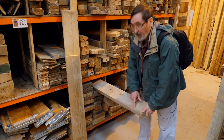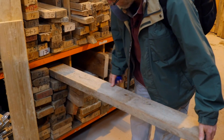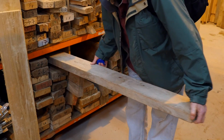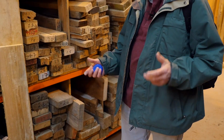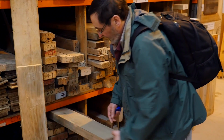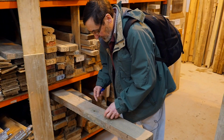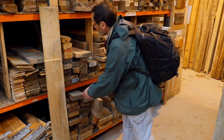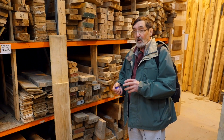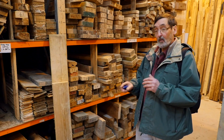A little bit of wormhole here, whether it's living or not, you'll have to check. Probably not, I would say that's not living. It's got some concrete on here. You can clean that off quite easily with a scraper. A bit hard on your plane, so you'd use a rough scrub plane or something. But I might pick a little bit deeper. See here, yeah, there is concrete there, but that flicks off, so that wouldn't be an issue. So things like that to look for. Look for wormholes. Look for concrete. Look for knots buried in there. Anything like that, try and get that down to a minimum. But those are my cross rails.